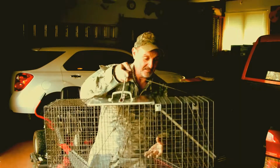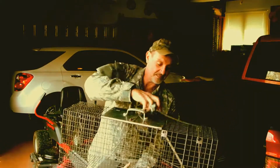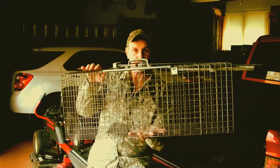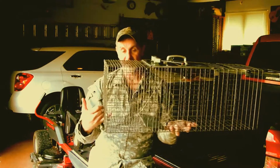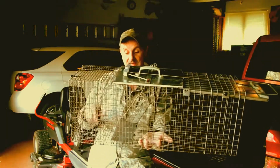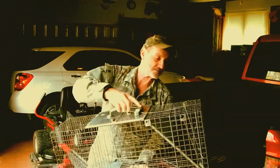Now, about how this trap works. There's this mechanism right here down in the bottom of this thing. And when you pull this lid backwards like that, it stays open. And you put your bait and your food way back here in the back on a plate, because the varmints can stick their hands in and under and around and try to get to it. So you put it all the way into the back, and then when they touch this plate, boom, the lid closes.